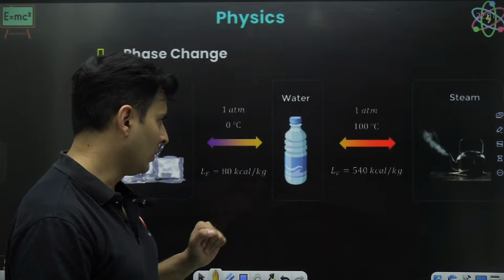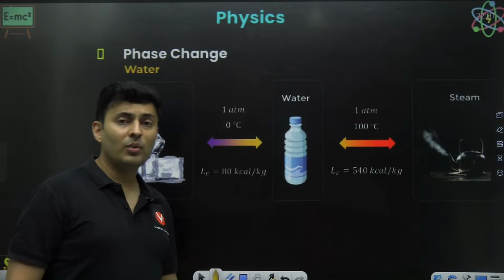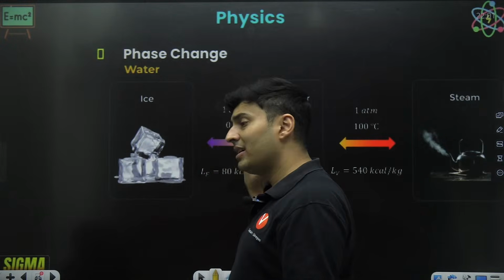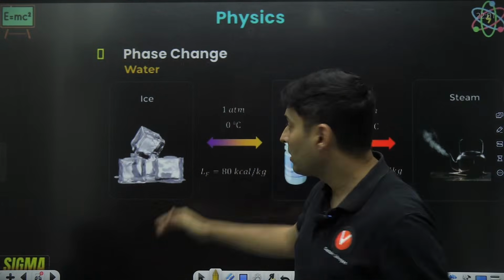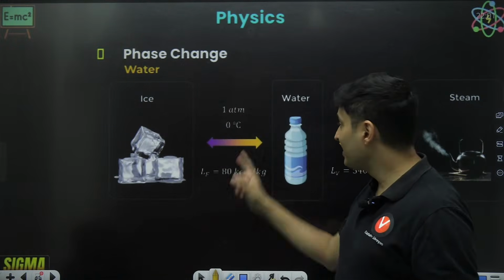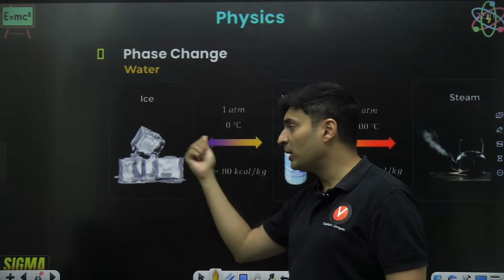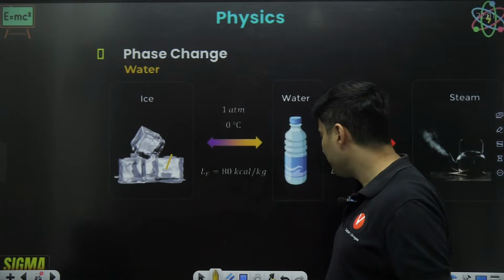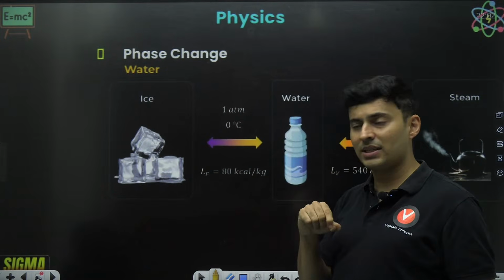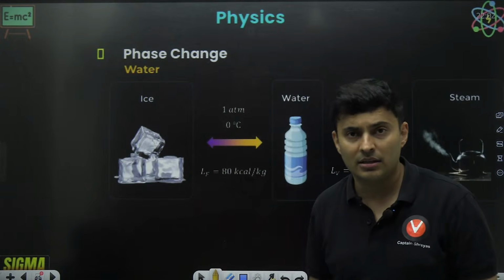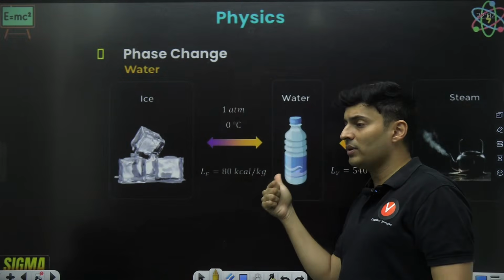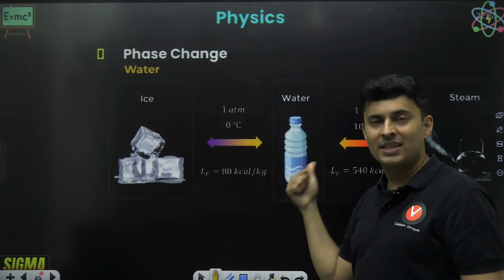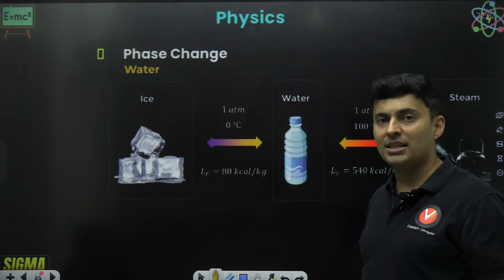We know that. Okay. Now, remember one thing. Until the last bit of ice converts into water, the entire temperature remains the same. Yeah, if it is 0, it will stay 0 until the last bit of ice converts into water of 0 degrees Celsius. And once all the ice has melted and converted into water, which will be at 0 Celsius, after that, if you continue heating, then that 0 Celsius water will go to 1 degree Celsius. Then that 1 Celsius water will go to 2 Celsius and 3 and 4 and 10, like that. It will keep changing the temperature.